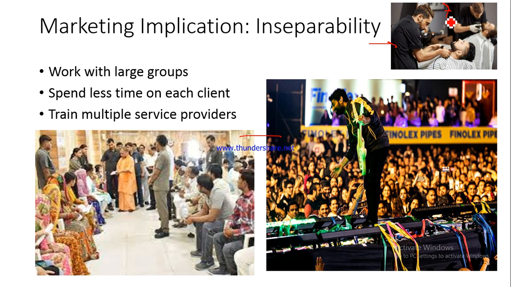Is that fine? This happens with call centers also. There are multiple service providers. You don't need to wait for just one particular call center executive for your query to be answered. Your call might be transferred to some other customer care executive also if a particular care executive is busy. Is that fine? So this is how you can deal with inseparability, right?